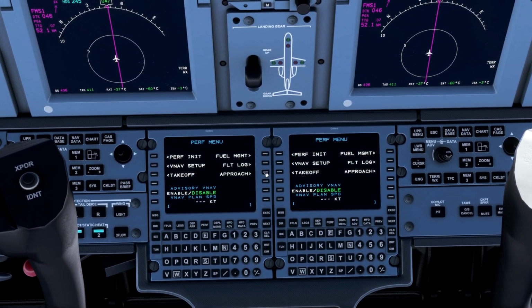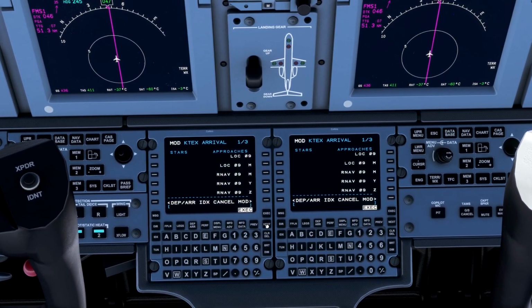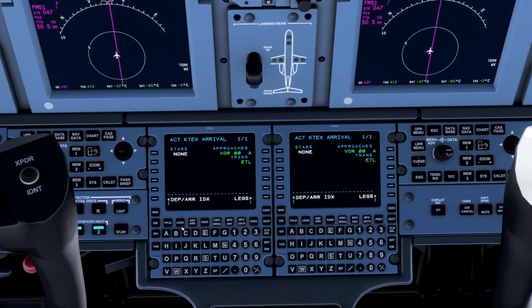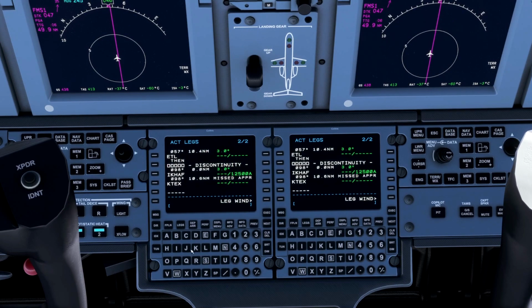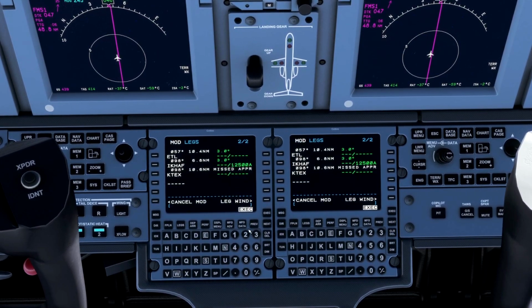Then we can actually come back here to our arrival and do the localizer. Oh, we're doing the VOR alpha. There we go. All right, we can execute that. That's good to go. Everything is good. We'll come down and make sure it loaded properly. We're going to go ahead and delete the disco and execute. There we go. Everything is good to go.